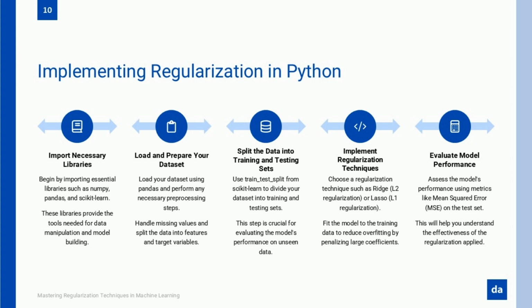If you have a data set with way too many irrelevant features and you suspect some of them are just adding noise, you're going to use L1 regularization, also known as Lasso. This will literally eliminate useless features, forcing the model to focus only on what matters. But if you're working with a dataset where every feature is important, but some of them are just a little too dominant, then you want L2 regularization, or Ridge. This doesn't remove features, but it smooths them out, making sure no single feature overpowers the others.